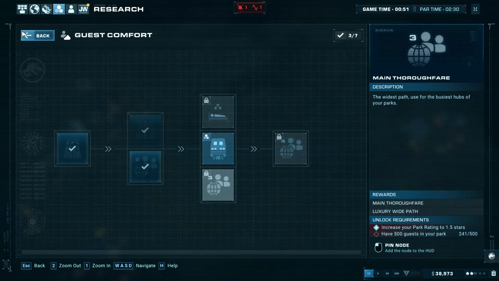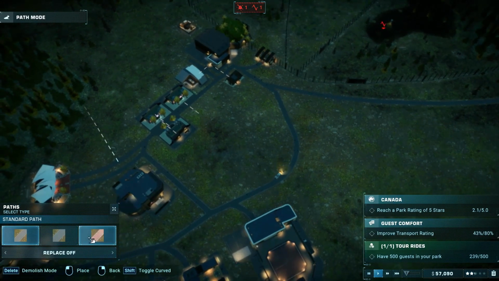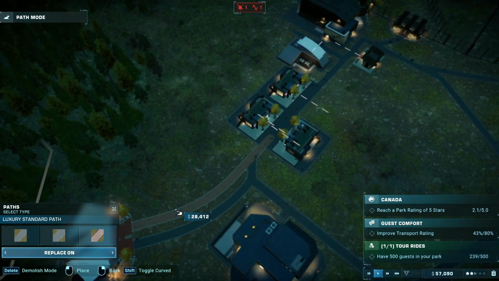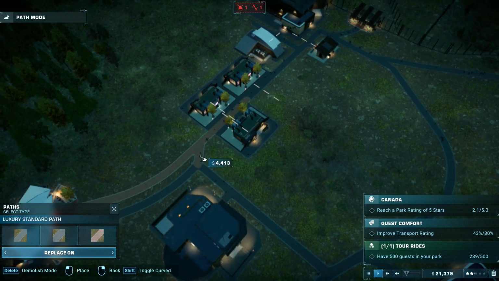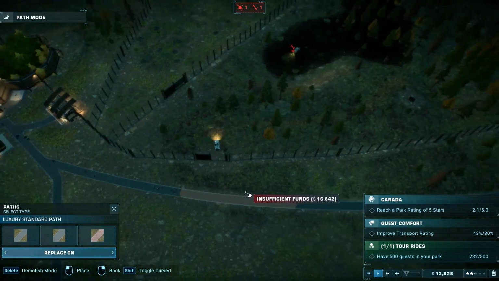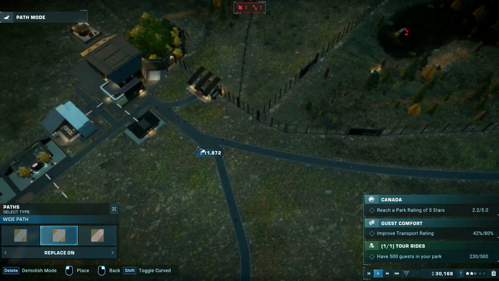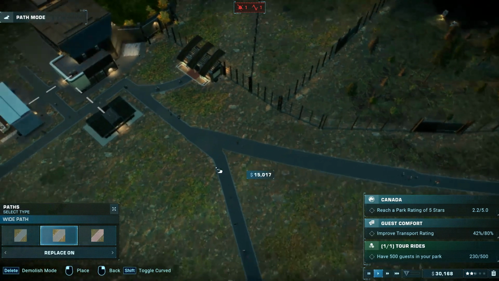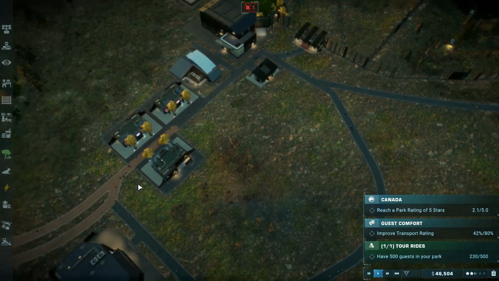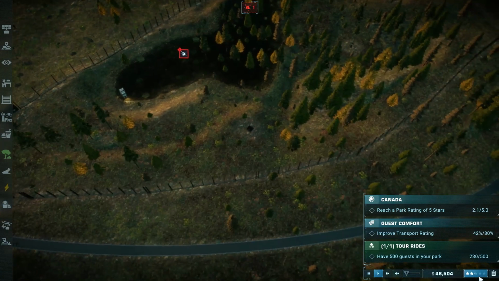Do the paths do anything? Like, can I change these paths? Wine path, luxury, standard path. Like, does it make things more expensive? Oh. We don't even have enough money for this. Like, what does that do? Does it do anything for it, or is it just to look good? Because, I mean, I don't know. Oh no, we're going way down.